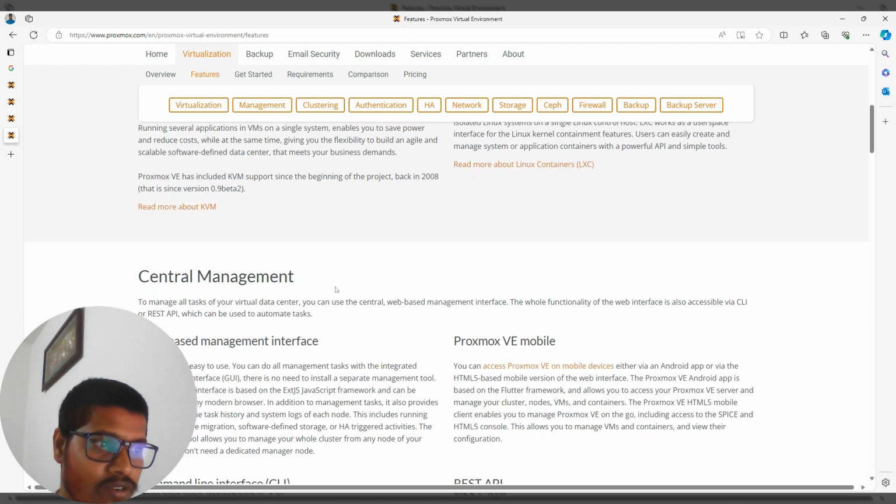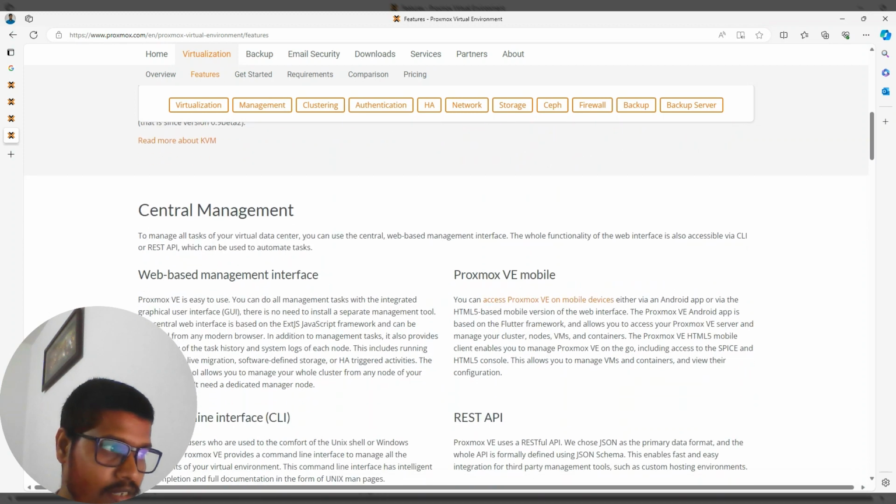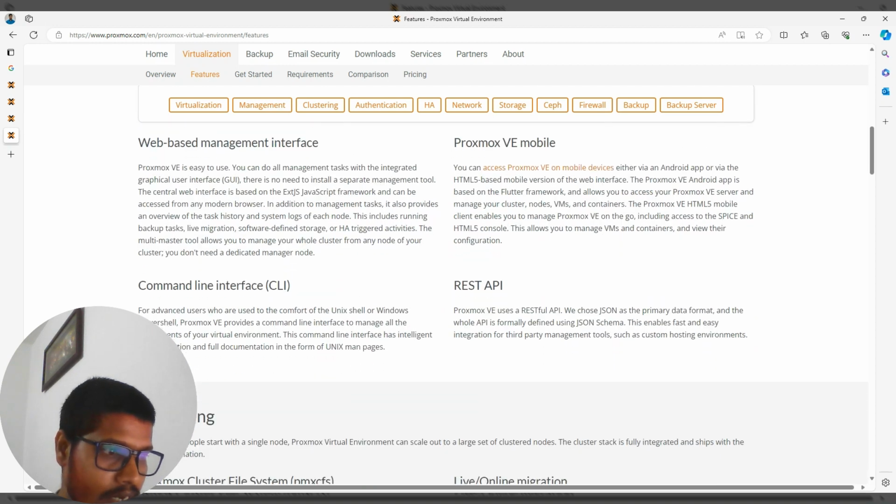If we look at central management, it has a web-based management interface as well. It has Proxmox VE Mobile, which means you can manage this whole environment using your mobile, either via the Android app or via the web-based HTML5 mobile version, or it gives you the option to manage it using the command line.